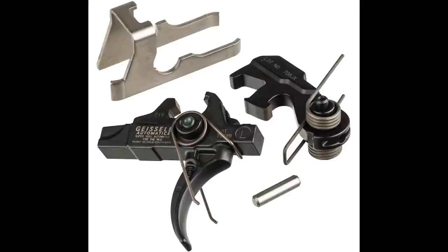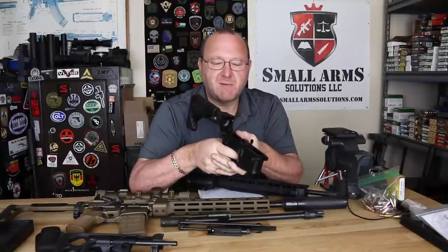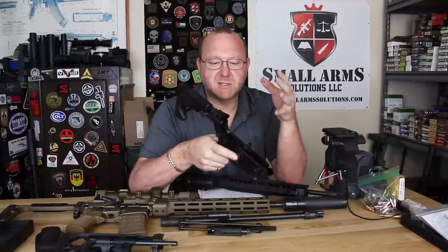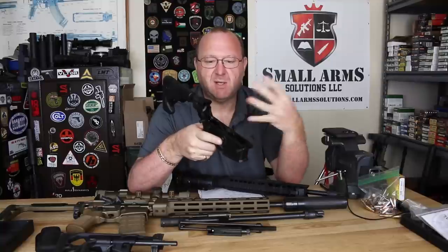Geissele did make what they had as an MCX two-stage trigger. So you had this available, and then SIG would eventually go ahead and develop their own two-stage trigger. But you had to be very careful what triggers you put in here, because if you had the wrong one, it would not actuate the firing pin safety, meaning it would not work.